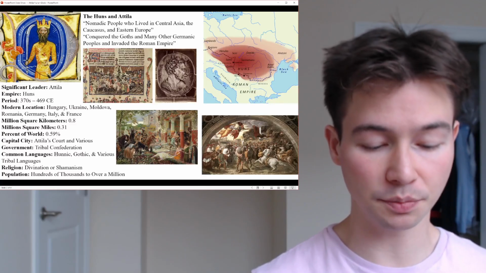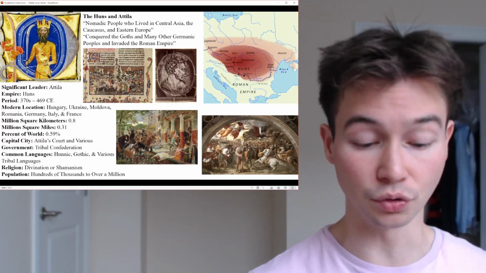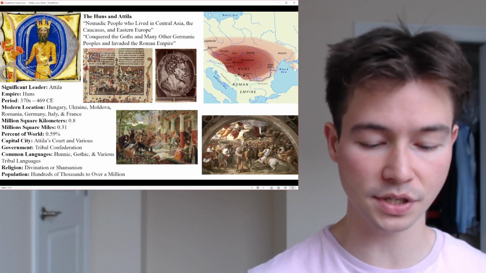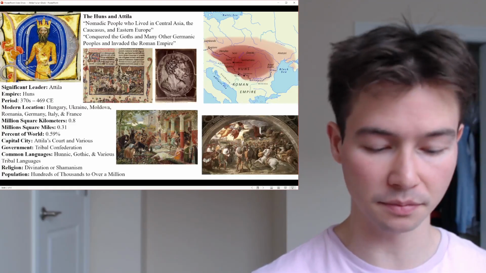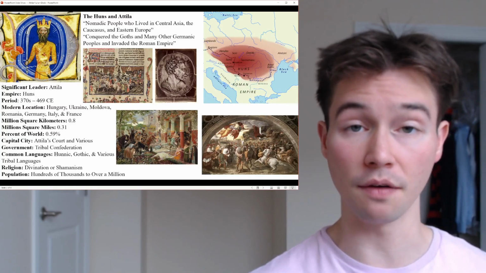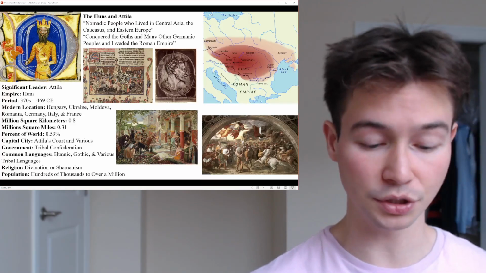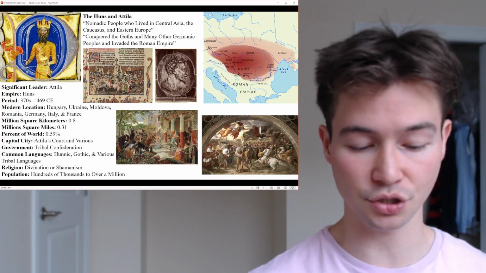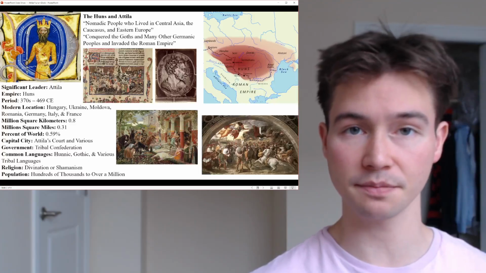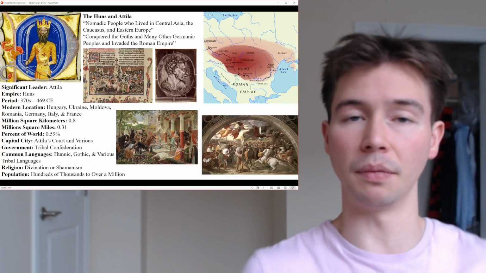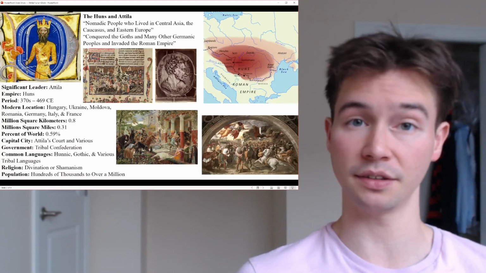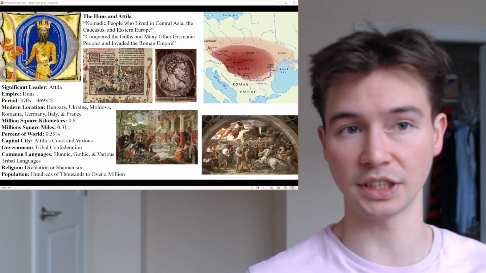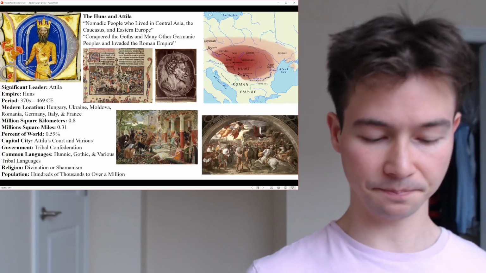As for his shared leadership with Bleda, after the death of their uncle Rugila around 434 CE, Attila and his brother Bleda assumed joint leadership of the Huns. Together they negotiated with Eastern and Western empires, extracting tributes and agreements. So not just great military strategists or military victors, but they were also successful in diplomacy.